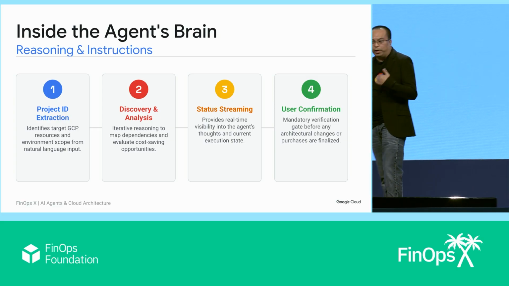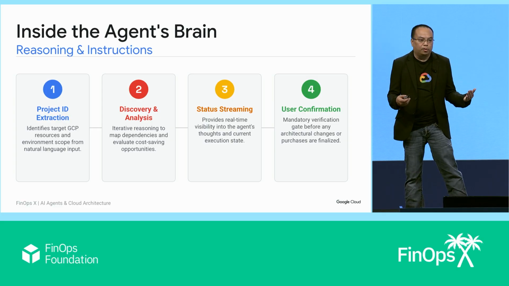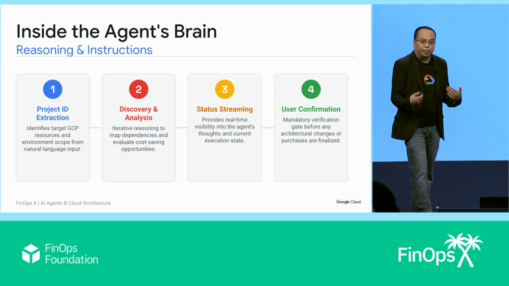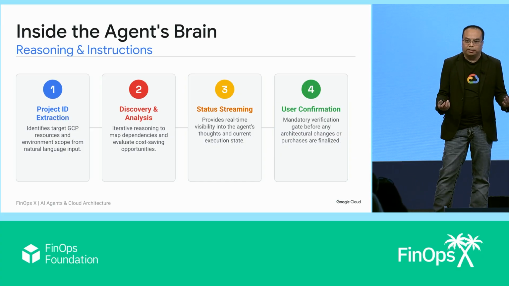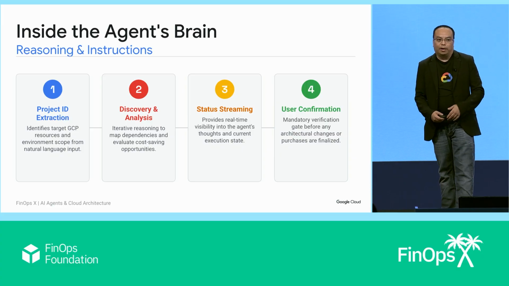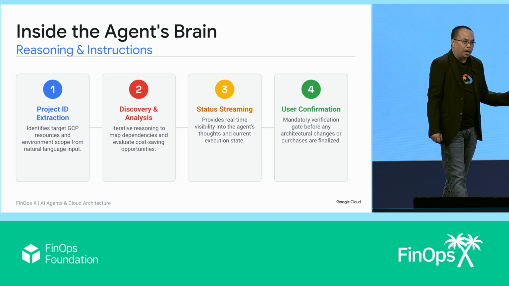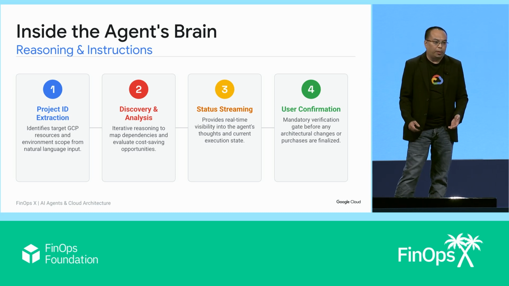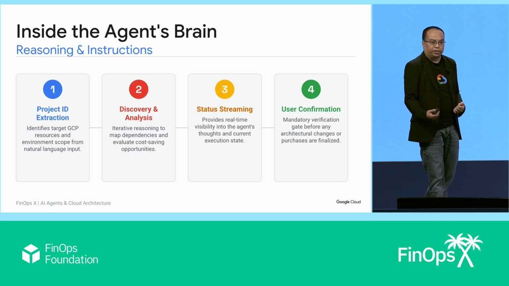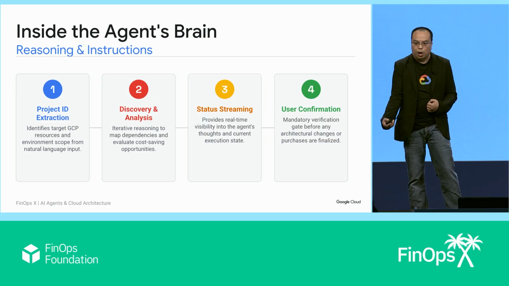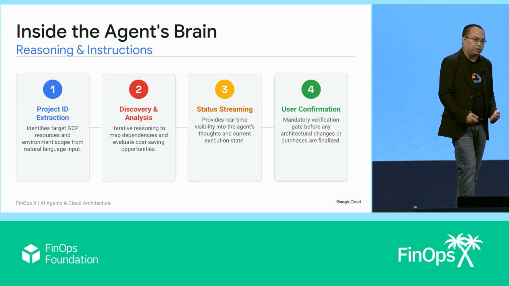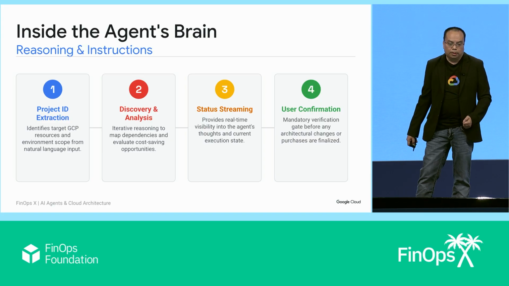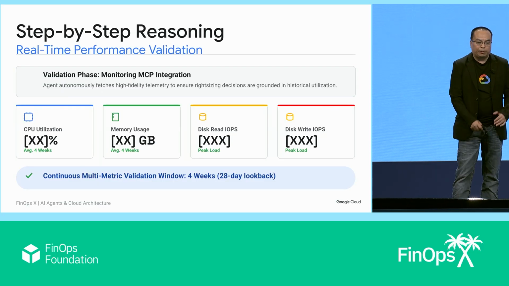And then before it even takes an action, it's going to ask you for permission to do something, right? We don't want the agents arbitrarily making a change or going rogue. So we want to introduce a human in the loop, so that way you are in control of what that agent is doing, and you provide the approvals before it actually makes a change within the organization. So the step-by-step reasoning is real.